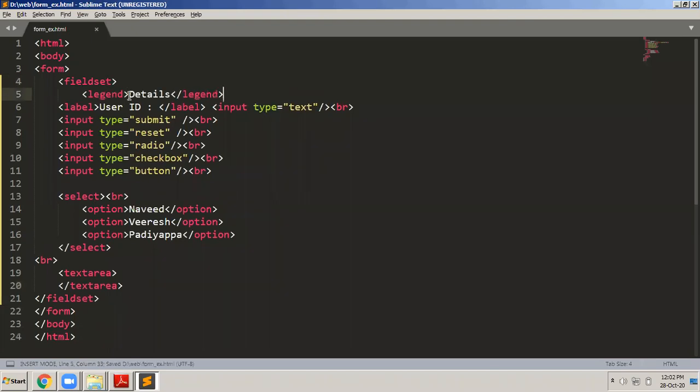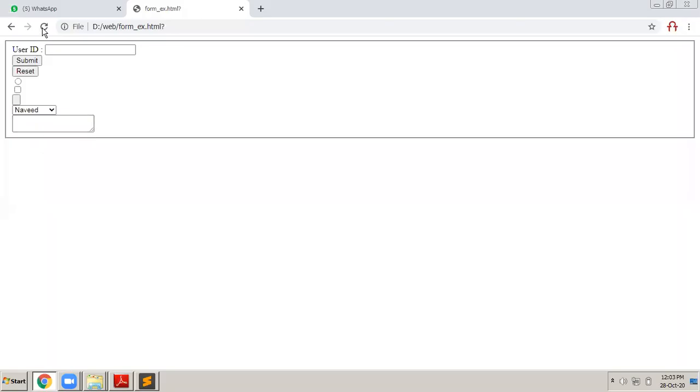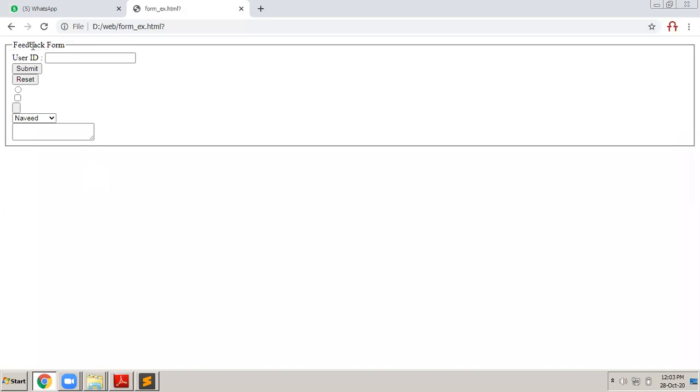There is a tag called legend, and you can write feedback form in the legend after the field set. Then when I come here and refresh this, you can see that it appears like that. It comes as the heading of the form, inside the field set.